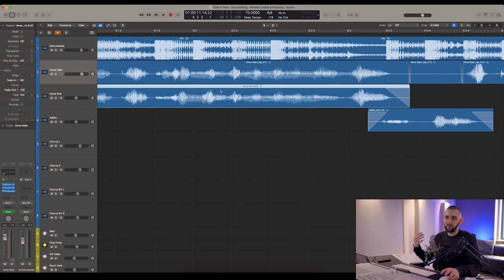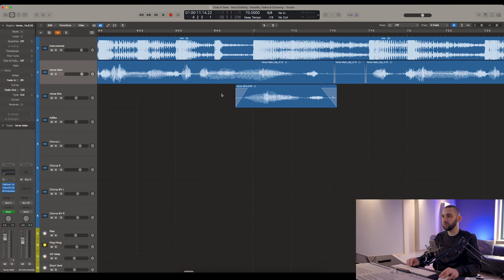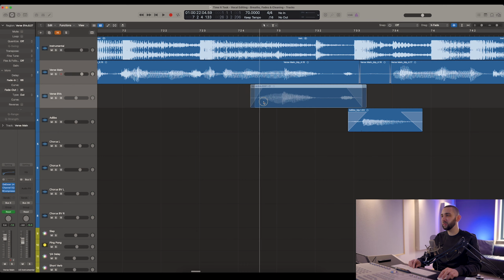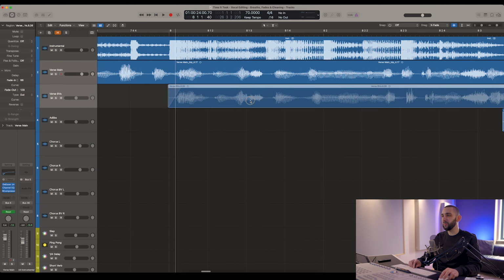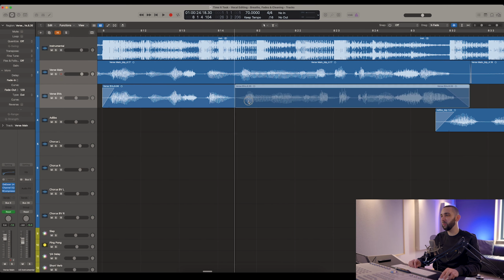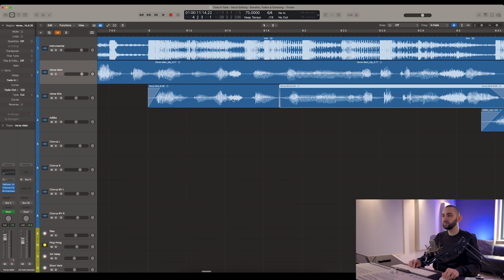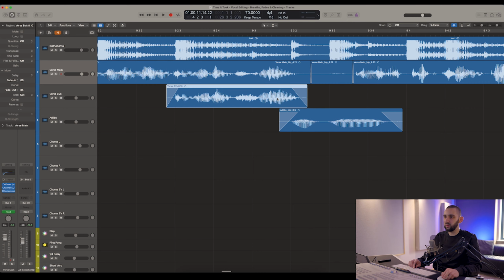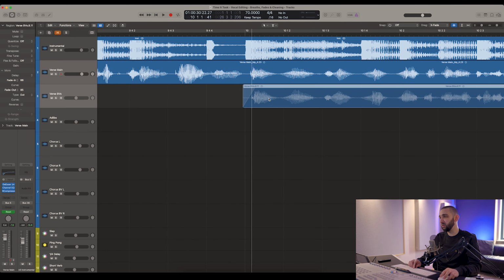Now again, you can do this by listening as well, and I will always listen after I've done this to make sure I've done a good job, but a lot of this I find I can do by eye. I've been doing this for so many years now that I'm pretty good at identifying where we're at with a waveform. So I like to do this firstly by eye, and then I'll take a listen and adjust anything if I hear something.